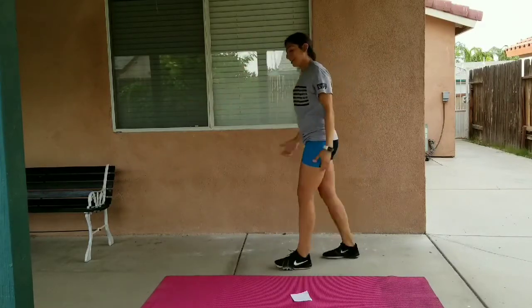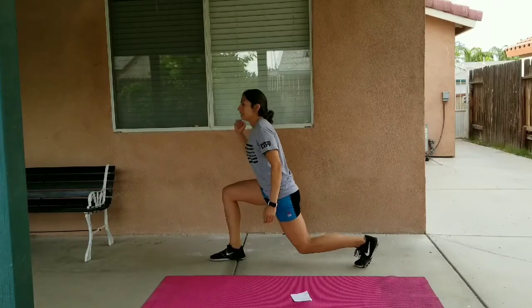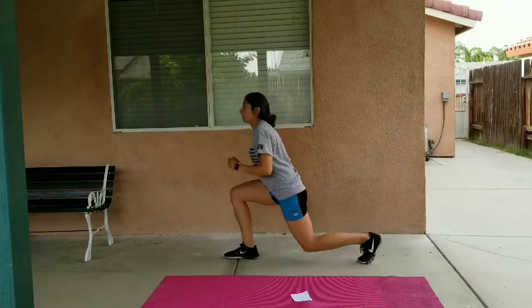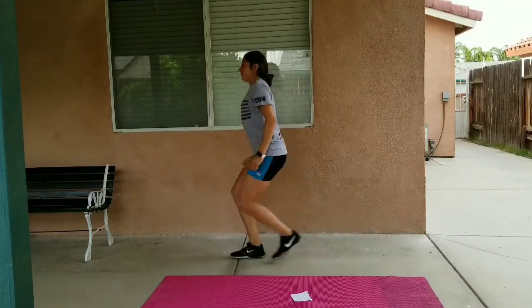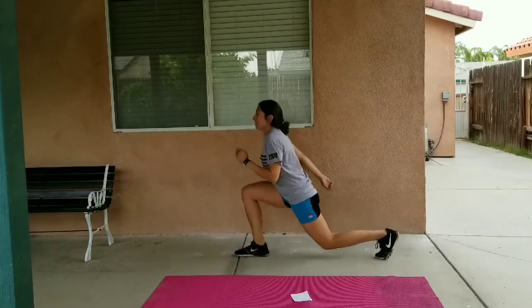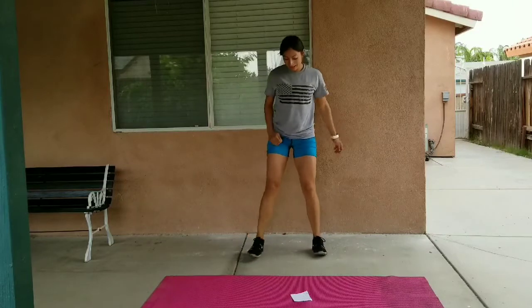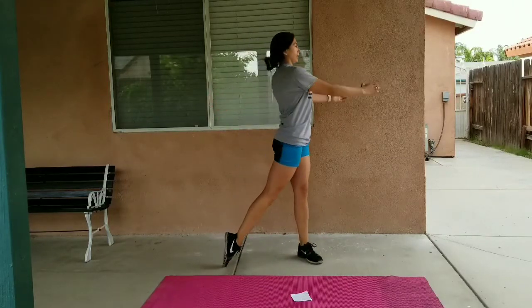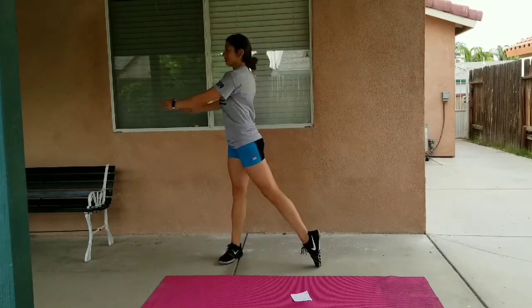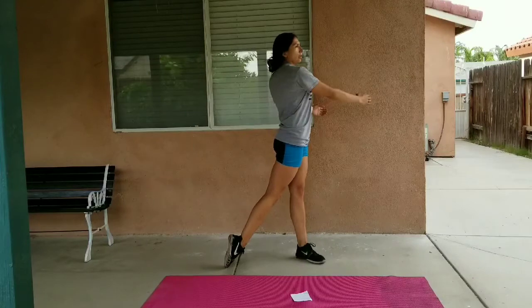Good. Now your other knee, other lunge. Ready? Pick your modification. Remember, you can do this one here, or hop. Keep going. You're almost there. And good. Get ready for our ball pivot. Hold your ball. Rotate. Keep going. Good job. You can slow it down if you need to catch your breath even more.